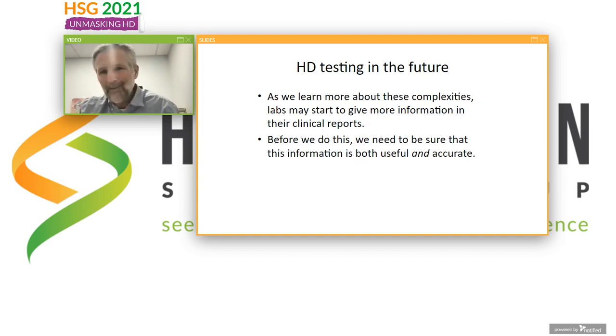Okay, and so when is that coming? I think it's important that we realize before we start reporting information like this, we need to know that it is both accurate to report to patients and that it is clinically useful on a patient-by-patient basis. And so I think as we start to get that evidence that we can accurately look at these other complexities and it is meaningful to you, the individual patient, I think then we'll start to see some of this information incorporated into your results. In the meantime, the result you have is absolutely up to date and accurate, but I'm just giving you some clues and hints about what's new with the CAG repeat.